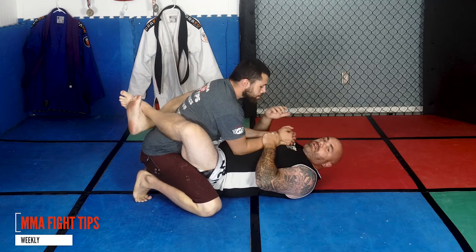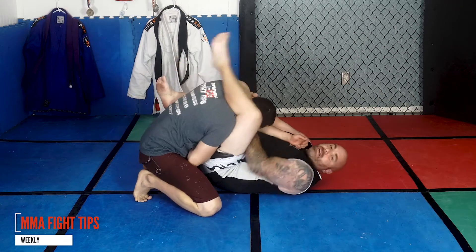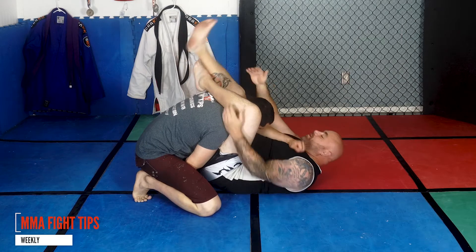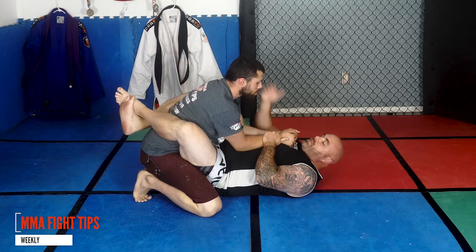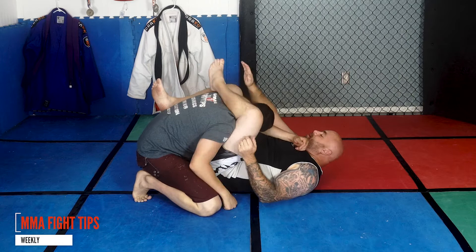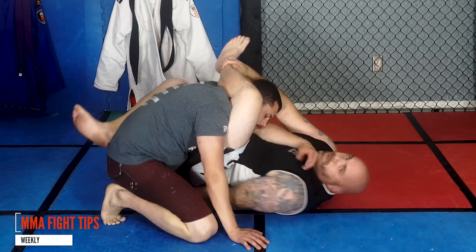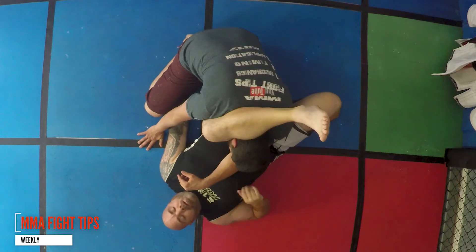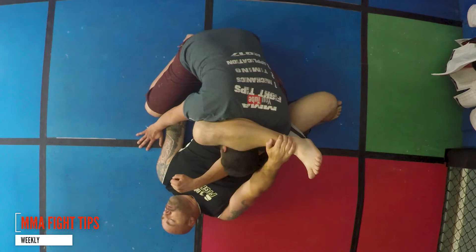I have to make sure that when I start pushing this wrist in, I grab the back of the neck. Once I do that, then I can push my leg up over top and lock it up. So once I get that all done — push this in, grab the back of the head, lock it up — I'm going to grab my ankle. Once I grab my ankle, I'm going to reach in for that leg and turn myself this way. I'm following the fingers. I lock my ankle.